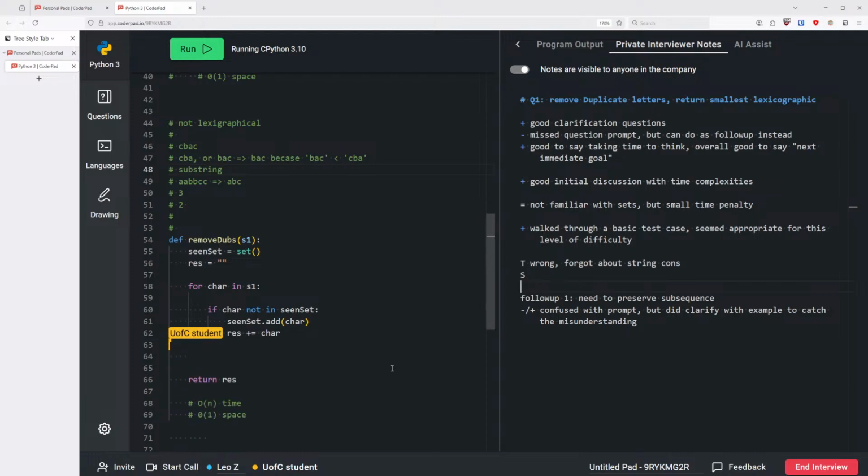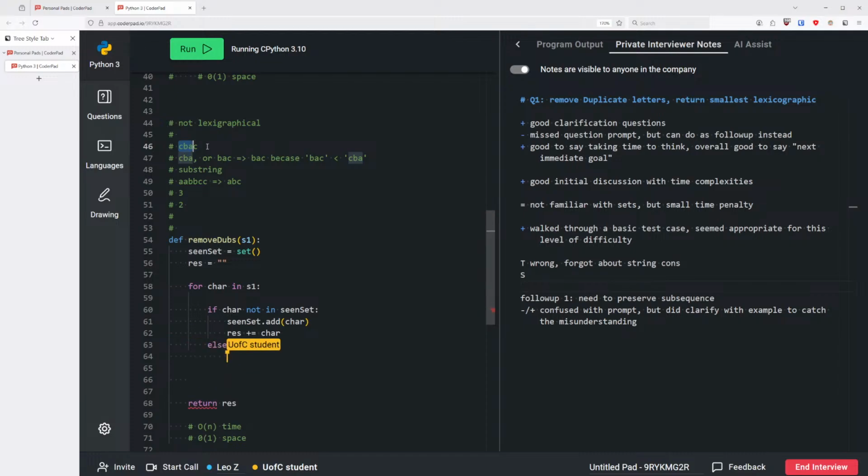Okay. So for chars, I want to just clarify one thing here. So basically we just walked through over there. If I understood correctly, you're saying you're gonna walk through the string again, but if you encounter a duplicate, you're going to perform a lexicographic comparison between the two options. Is that okay? Yeah. Okay. Please continue.